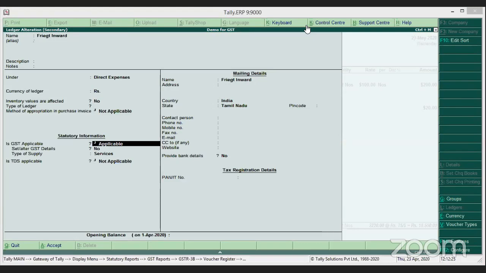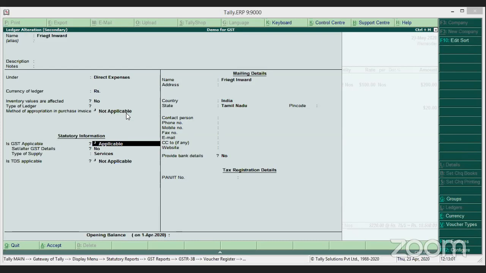Yes, even though it is grouped under services, the cost of the product is increased by another $20. Now when you enable the method of appropriation in tax value in the purchase invoice, then your cost is increased. When you make it not applicable, then the taxes are calculated. So you need to decide whether you are going to include your expenses in the cost, or calculate the tax. It is up to you to decide.